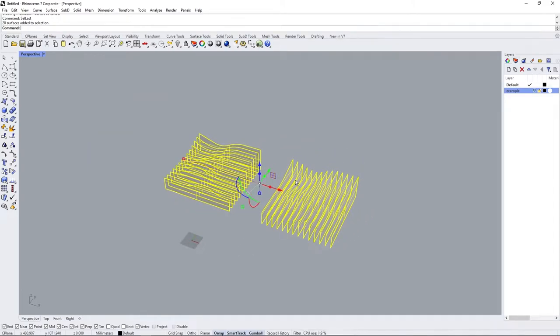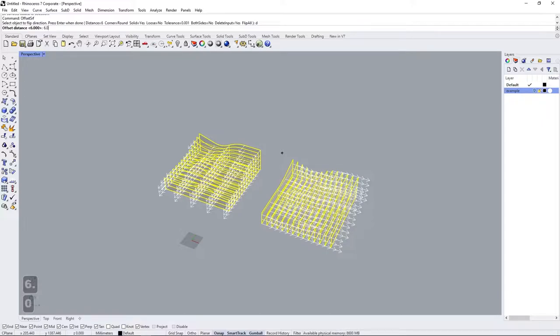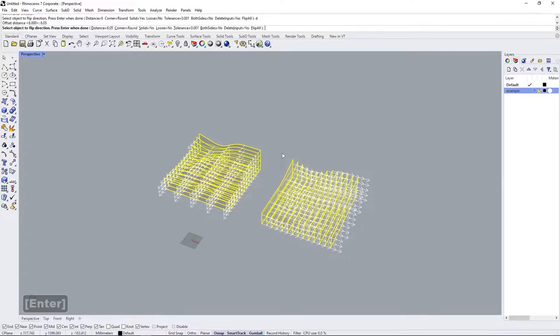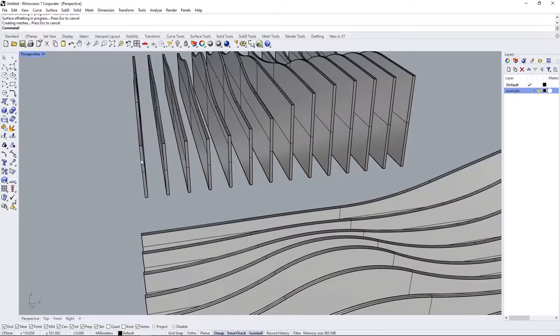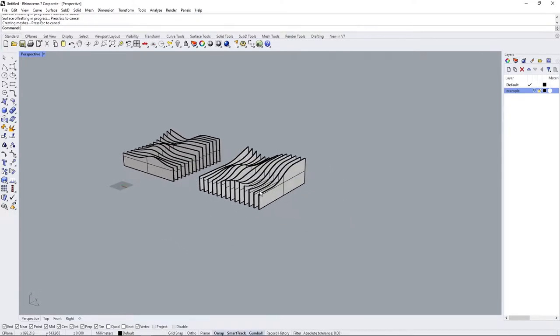Remember, every single one of our laser cut plywood pieces — or whatever you're using — they're not just flat, they have a thickness. Depending on what the thickness is, we're going to offset it by that thickness. For example, if I'm using 6 mm plywood, I'm going to type offset surface, and when it asks for a distance I know I have 6 mm plywood, but it's good to give it just a little bit of tolerance because when you actually try to slot one into another it might not fit absolutely perfectly. So I'm going to type D and give it a tolerance like 6.05 — something very small — and hit enter. You can see it's going to create that thickness for us. So here we have our 6 mm plywood, and you can see one side is like that and one side is like this — we have X and Y and we have the thickness now.